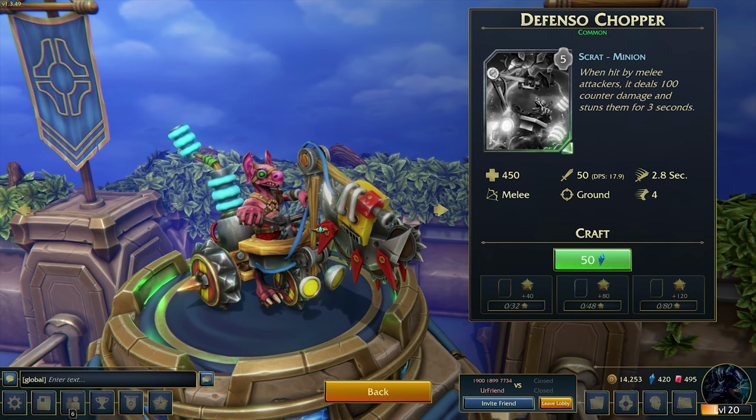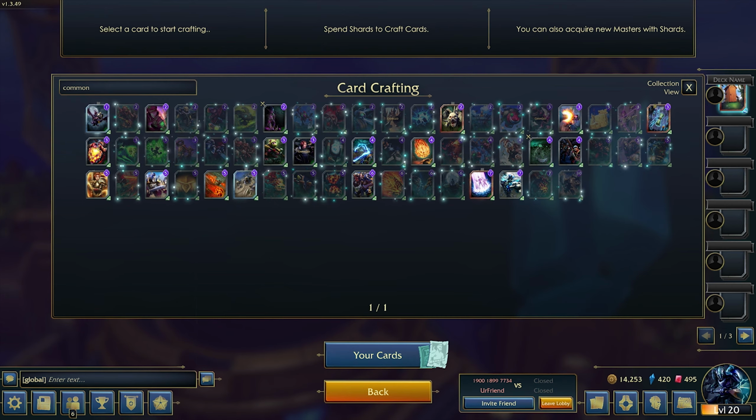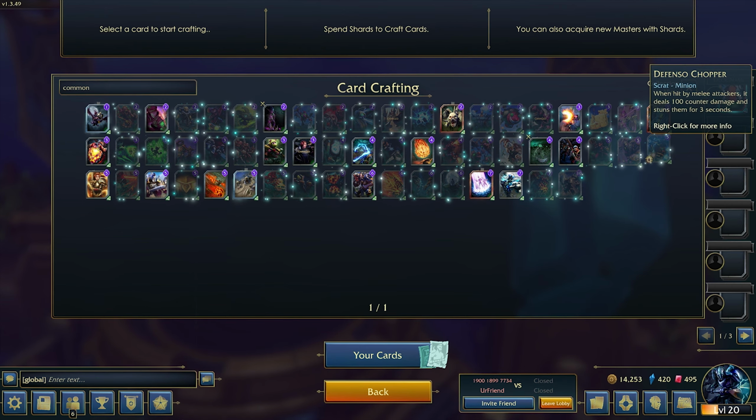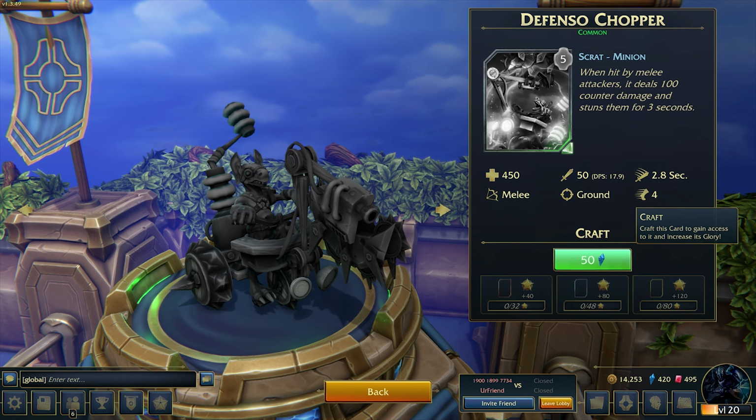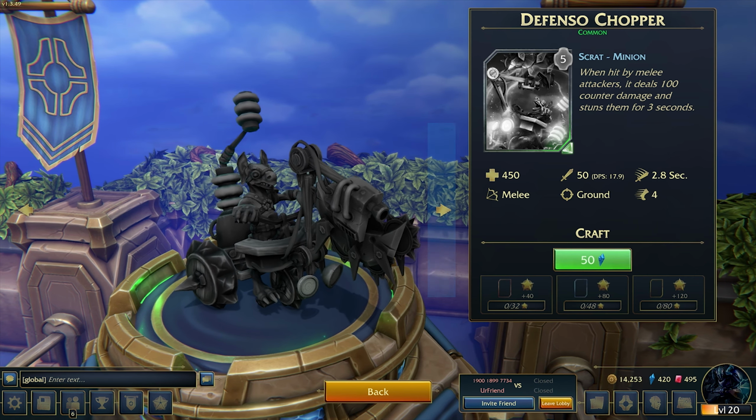Oh, this one. You just click the craft button and it costs 50 and that's it. And then you don't promote it because that's just a waste, I'd say. I mean, that's if you want this card.